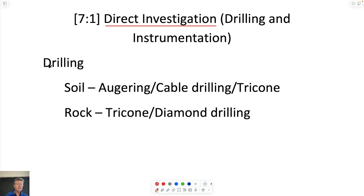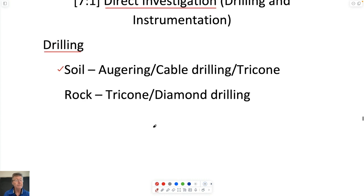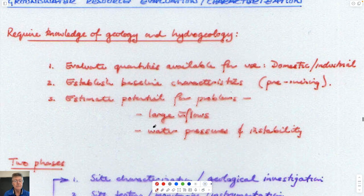It takes about two seconds to learn what drilling is when you're standing on a drill rig. You only need to do it for one day to be at least cognizant of what's going on, perhaps a bit longer to become an expert, but not much longer. We'll talk about methods for going through the first few meters of soil, and then the next distance into rock — different techniques for different needs.